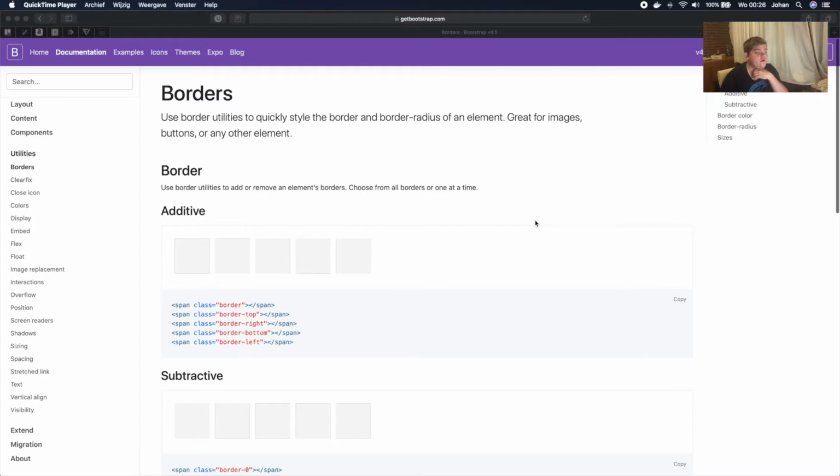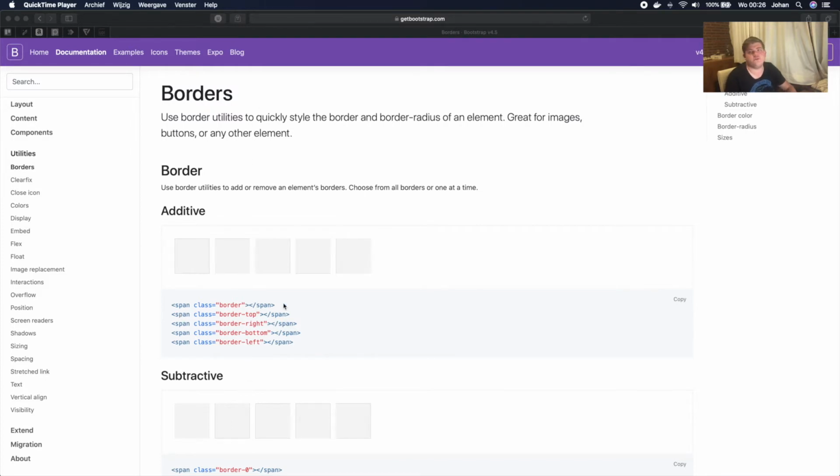So in this video we're going to talk about the utility borders. Bootstrap has a lot of utilities that can help you as a developer build easy and really nice websites. When you work with HTML and CSS, a lot of CSS you do yourself, like borders, shadows and everything. But Bootstrap has a lot of classes that you can call, so utilities, which help you build your website faster and maybe easier, because you don't have to write the CSS yourself. So in this one we have borders.